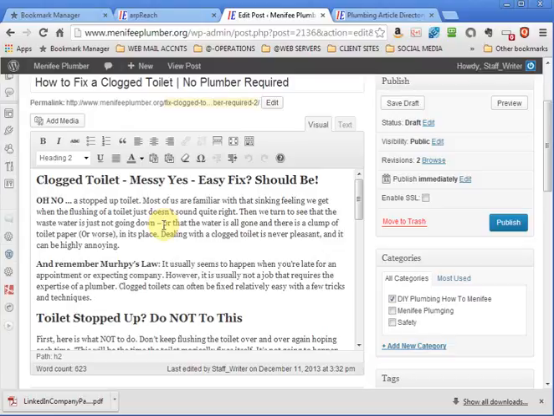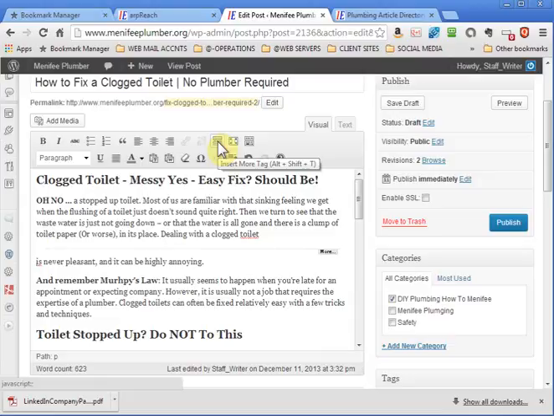So in this case, I'm going to choose to put that more tag right here. Okay. Now, I want the image, actually I don't think it matters where the image is, so I'm going to stick it here.